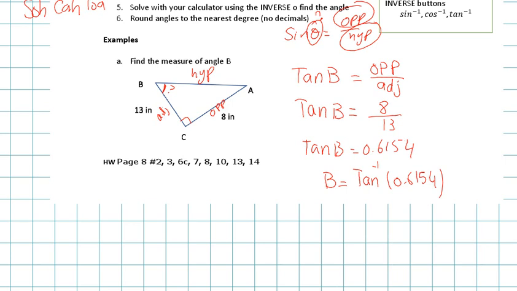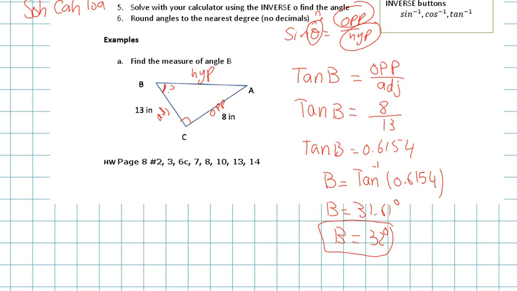So the answer for this is 31 point, yeah. I'm going to write 32, I'm just going to show you. So that's 31.66, I think this is what I saw in your calculators. 0.61, sorry, because the next number is 8, so round it up to 1. Now because I want it to the nearest degree, my final answer is 32 degrees.